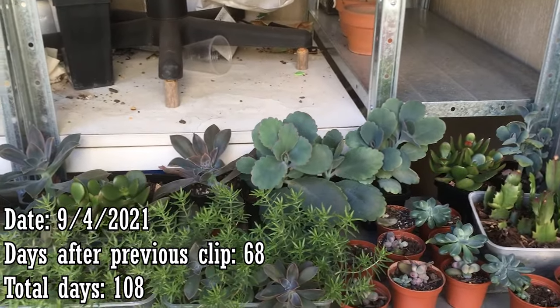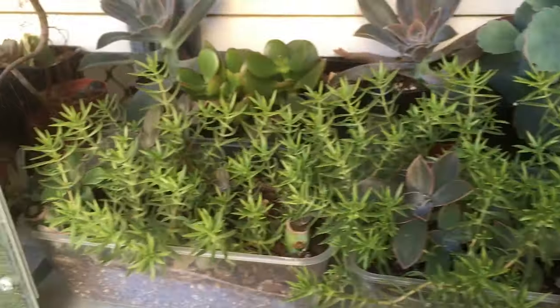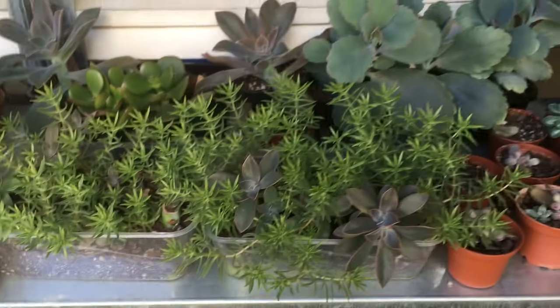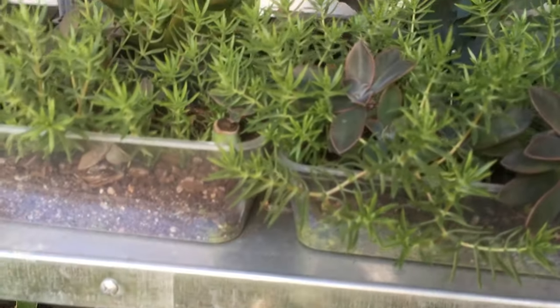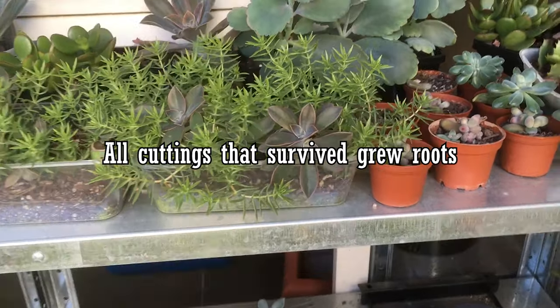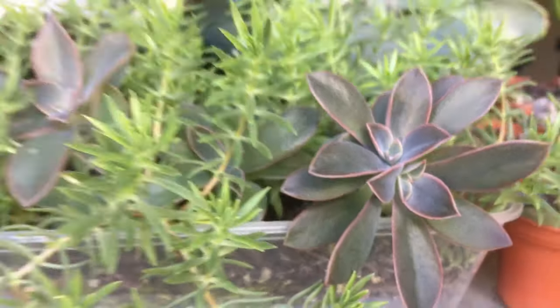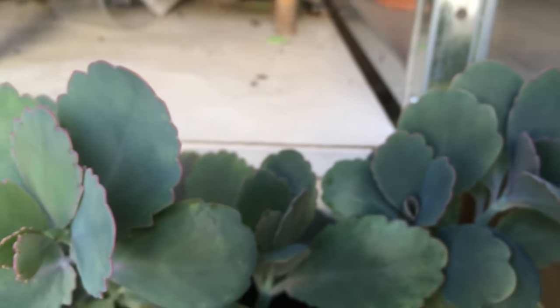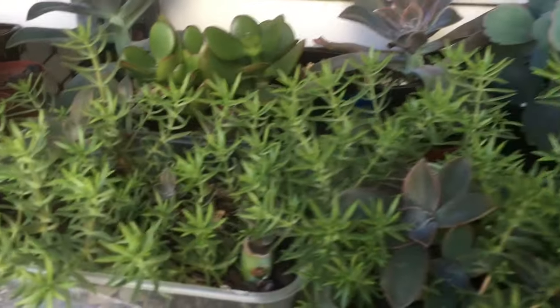This is the final update of all the cuttings we grew. I'm not going to repot now — I'll probably repot next season. To prove everything's grown: look at the sedum we placed here, it's all just one big mass now, and next year we're going to separate as many plants as we want. It's grown so much we could probably propagate it again — and this is just one season of growth, without any fertilizing. The stems we stuck in the soil have grown, the leaves have grown, one stem didn't grow but the others did. The original plant has loads of new pups on the side.